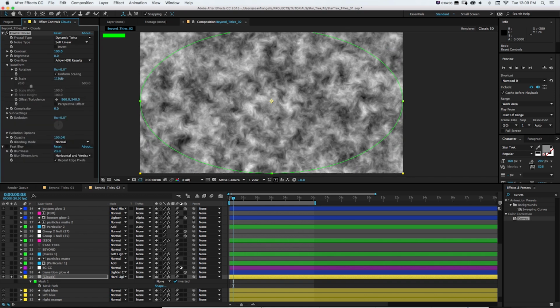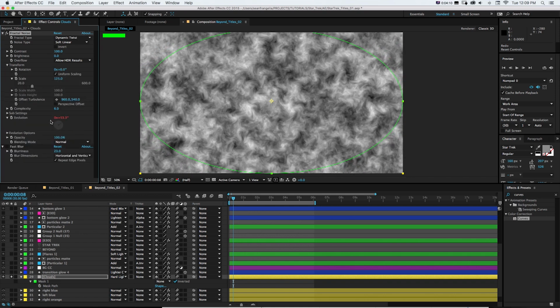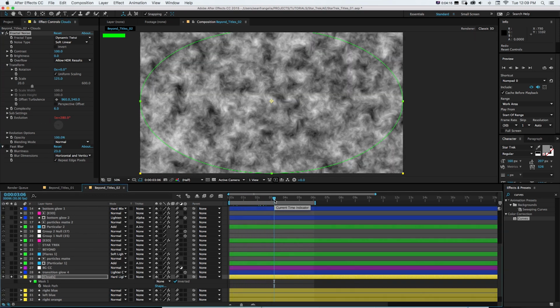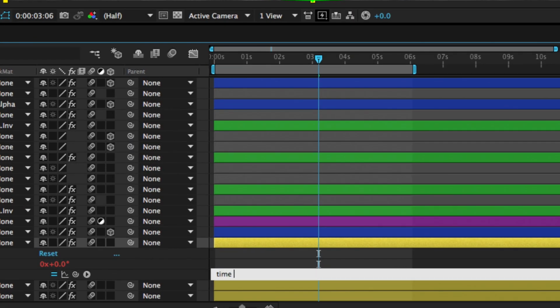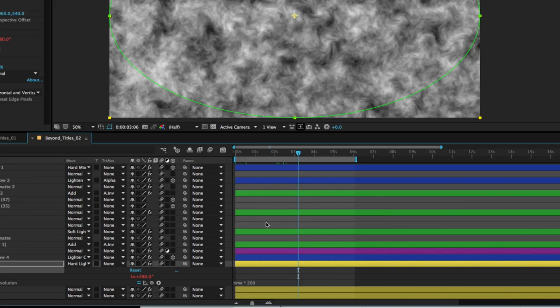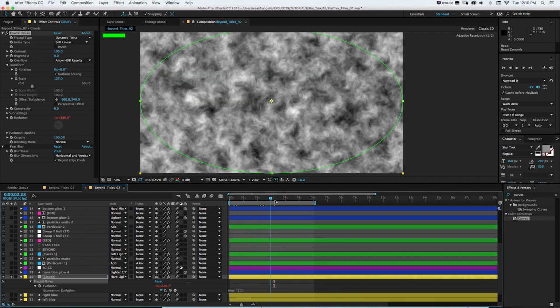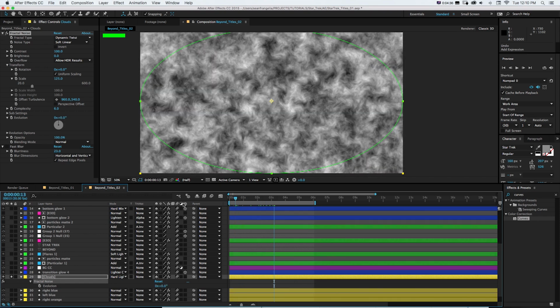I scaled it up quite a bit, and you can see this text is red. That's this evolution meter, and if we just scrub through, you can see it's animating endlessly. And the way that we could do that is if we alt click on that and add an expression. I just typed in time times 200, and that'll just keep it moving over time. So we get some infinite animation.